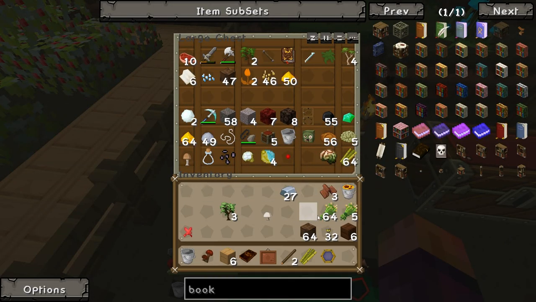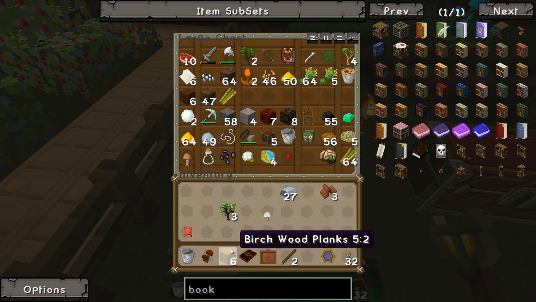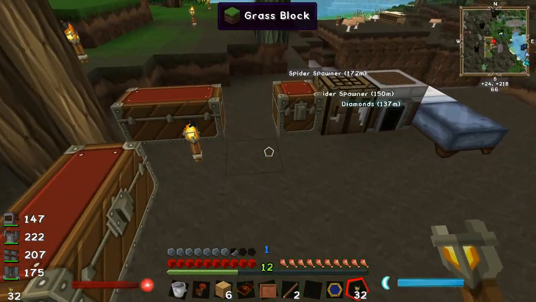We probably don't need most of this. Gonna need that leather, so we'll keep that. Probably always need torches. You always need iron, stuff like that, and we should be good to go.